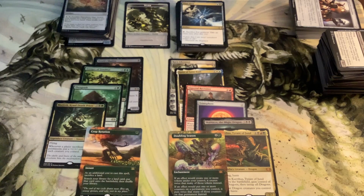So, what do you guys think of the box? Hopefully I'll be able to actually get in some more Double Master stuff. Try to open up more. I personally need more of these, full arts. I love the full art ones.